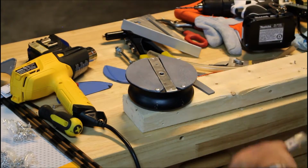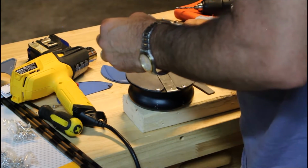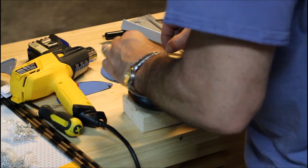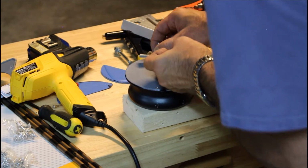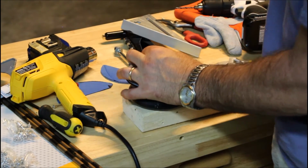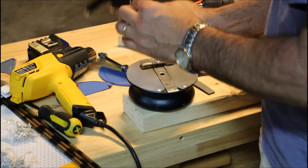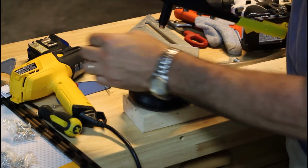Let's do that. If it'll work, let's see. Where's my gun? Pop rivet. There. Yep.